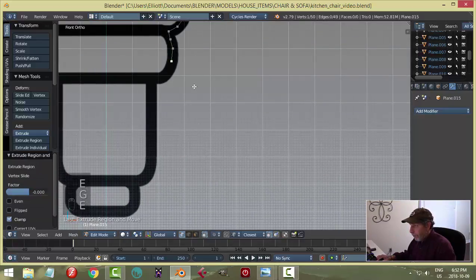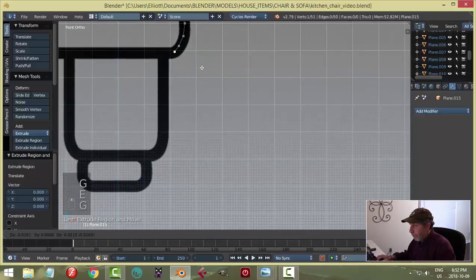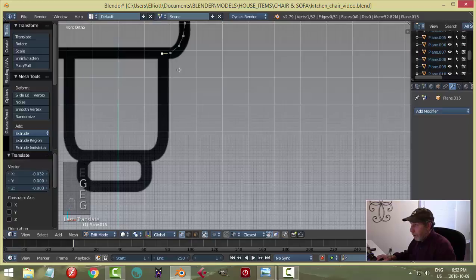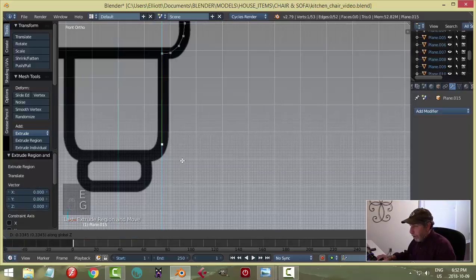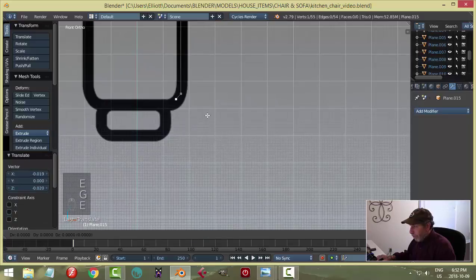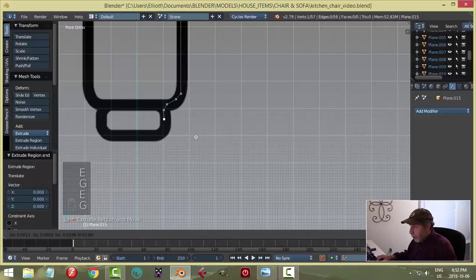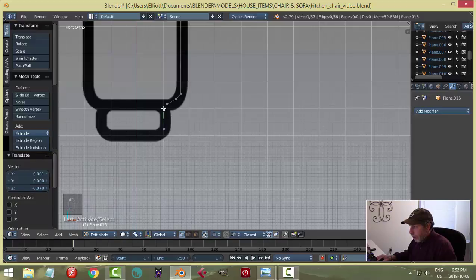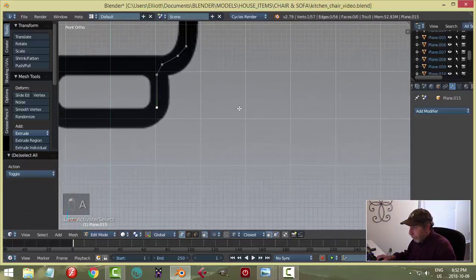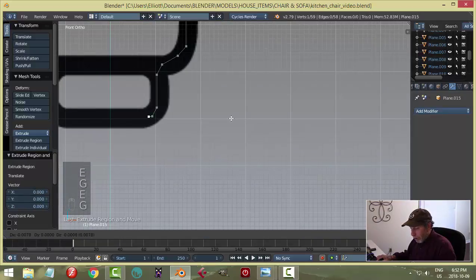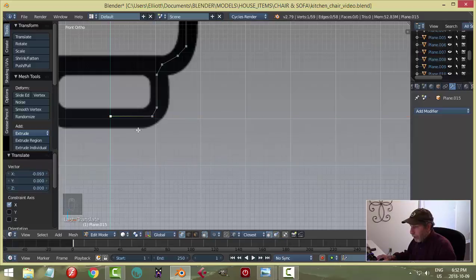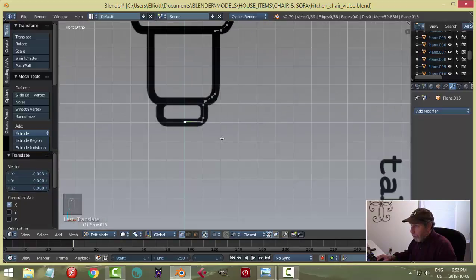E and G. To there, E, G, Z, come on down, we're at the bottom here. And I'm doing it all as one piece, obviously. So let's just come straight down. I don't need to curve this, let's pull that out. Let's grab both of these points and go S, X, zero, scale X, zero. I might curve this part just because it's a little easier. And then let's go G and X. I just want to bring the point back to the axis, which is right in the middle here.